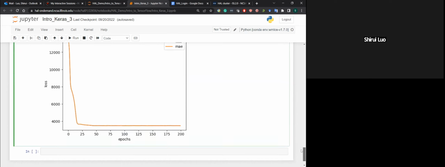In the history, you can plot the loss curve and see how the loss is reduced during the training along with epochs. So the loss converged pretty well after epoch 50.